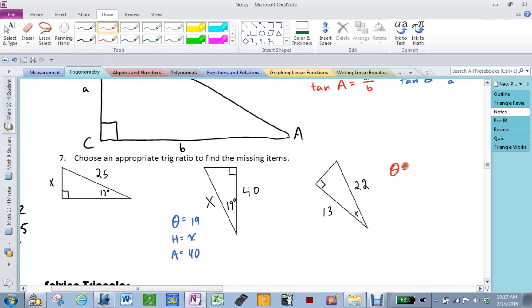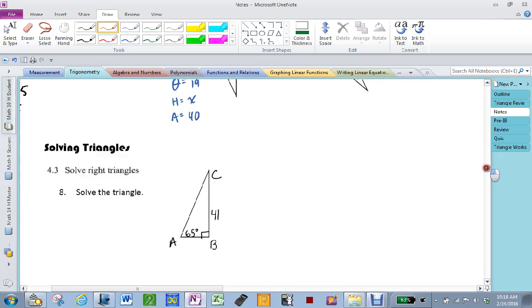Do I have a theta? Look closer. I do not. It is X. Oh, I see what you're saying. Yes, I do have a theta, the unknown angle X. And from that X, what do I have? I have an adjacent of 13, and I have an H of 22. So what am I using there? Close to cos. I have an unknown angle, so I am using shift cos. Everybody got it? Now just wait, because I'm still not letting you go.